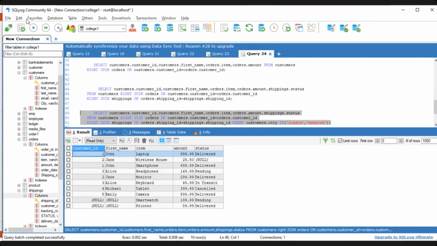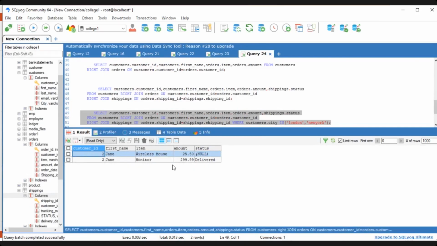Just select the query and execute it. Here I'm taking the customer's address, customers.city.